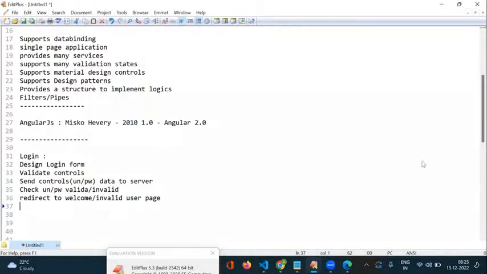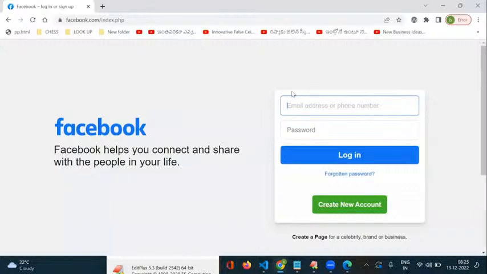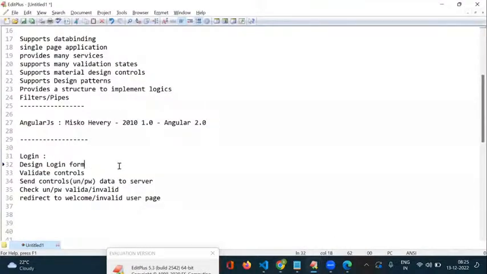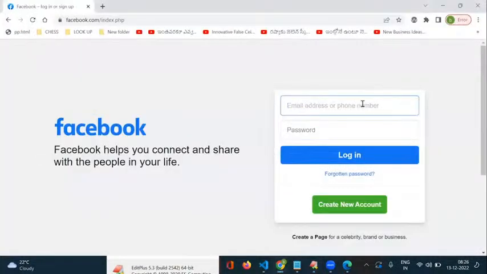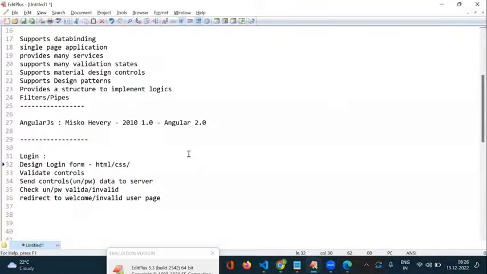Now here, see in this phase, this is login page. So you want to design this page. Actually, we are taking the support of HTML and CSS, these technologies. HTML to place the controls here, and to apply the borders and this button background color, everything we are using CSS. So that is the UI designer role. UI designer is working on that.